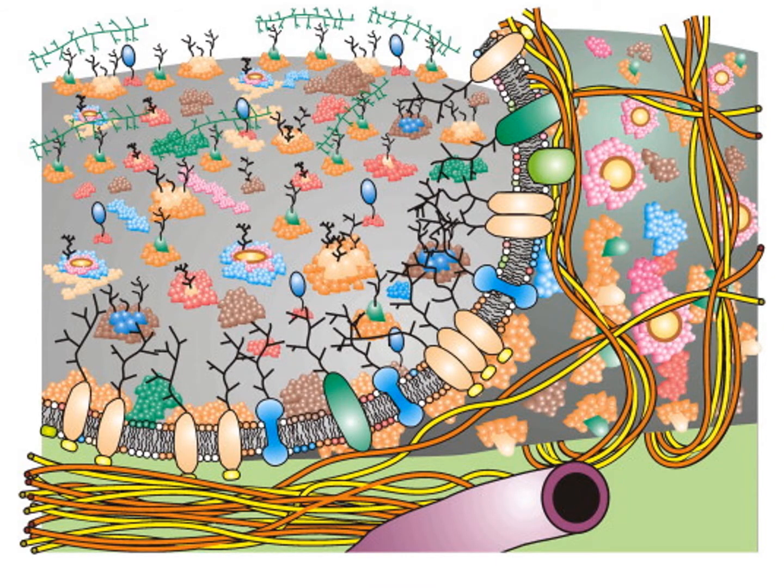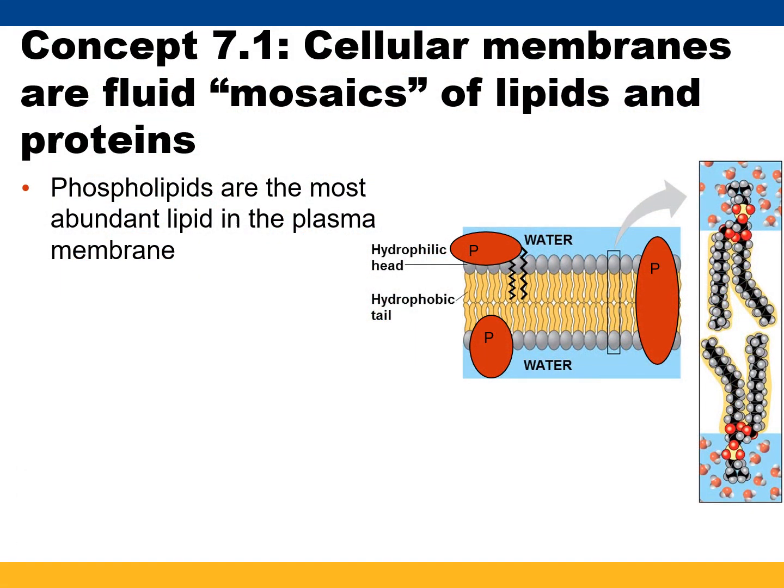And just for a moment, let's contemplate an image like this, which shows a membrane in cross-sectional profile, along with an outer surface rendition and an inner surface rendition showing cytoskeletal elements. This is a microtubule and intermediate filaments and microfilaments. It's showing you the mosaic nature. And unfortunately, as beautiful as an image like this might be, it's hard to learn. You kind of have to build up from the basic components, and that's what we intend to do in this chapter. We're not going to be that busy when it comes to these models because it's just too much to take in. We are going to get after the different components just in lower abundance, shall we say.